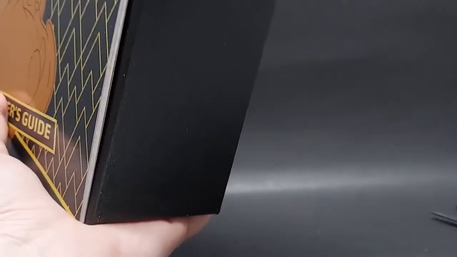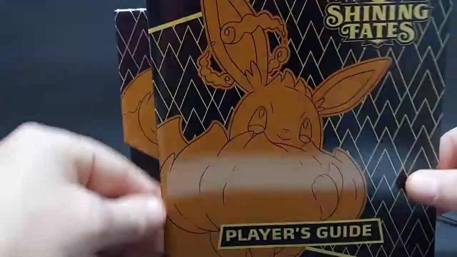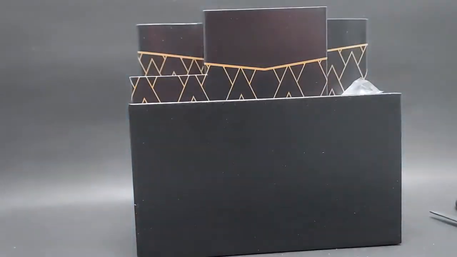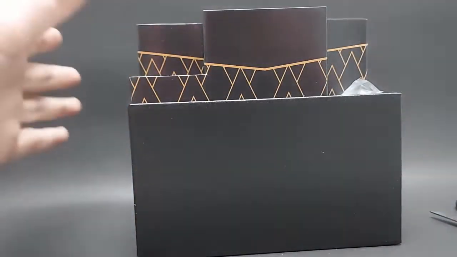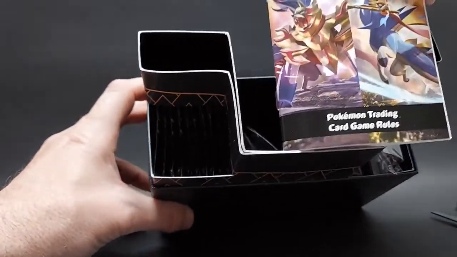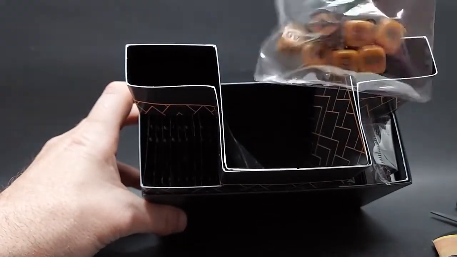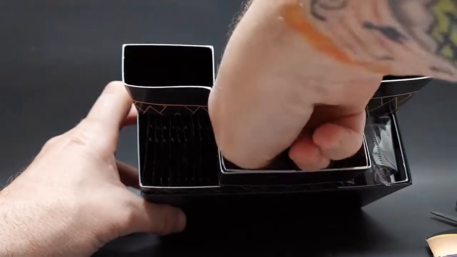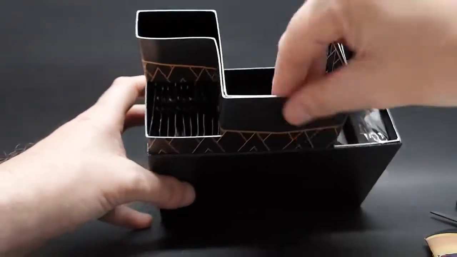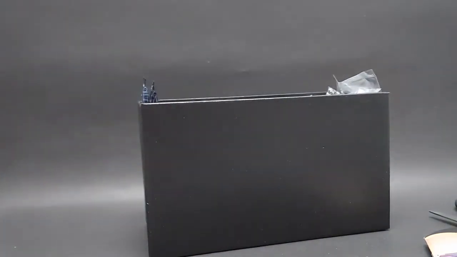Let's pull that sleeve off. Inside, we got the player's guide. You know, all the good stuff that comes with it. What we're after are those packs, though. And inside the box, we've got Pokemon trading card game rules. We've got some dice. We got some tokens. What we're after are those cards. We'll go ahead and pull that middle sleeve out.